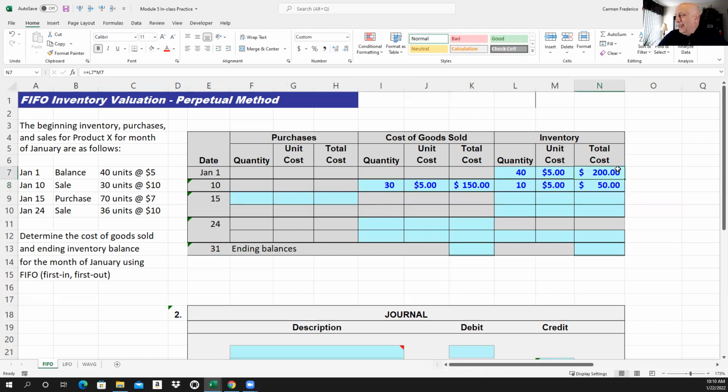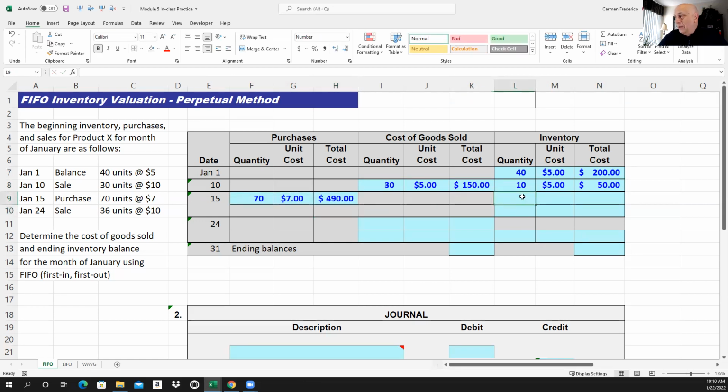So that inventory, beginning inventory, $200 is now 150 out the door and 50 still here. So whenever you have any inventory, it's either one or two places. It's either still here or out the door. So you can see of the $200, 150 went out the door as cost, and 50 is still here. Okay. So now January 15th, we bought 70 more units. So 70 units, the unit cost is $7 a piece. So we just added cost 70 times 7, $490 worth of cost added to the books.